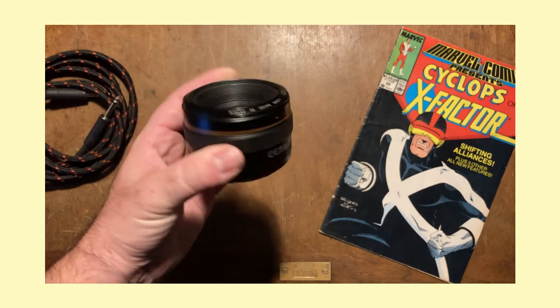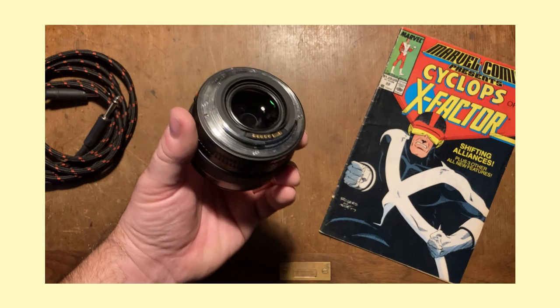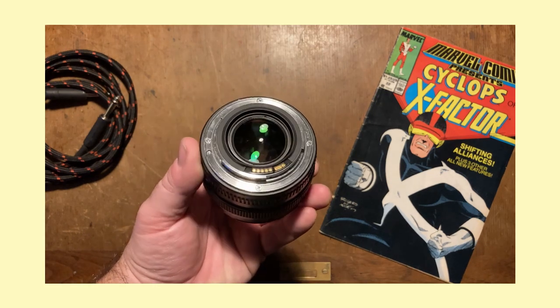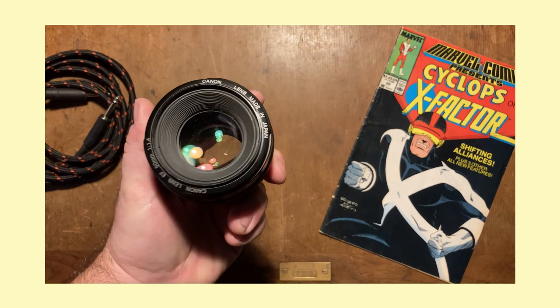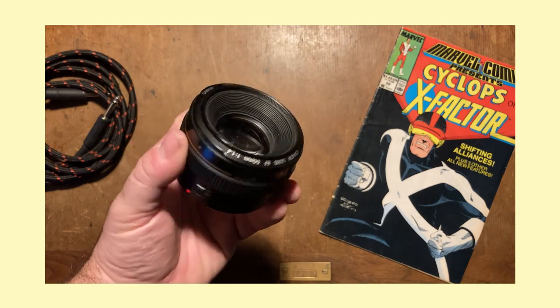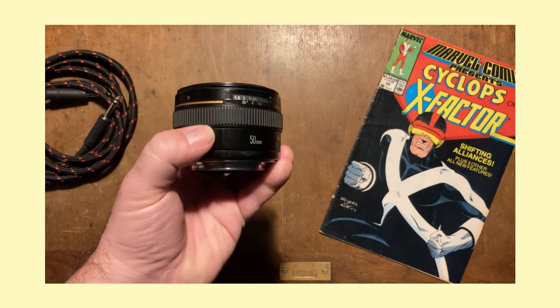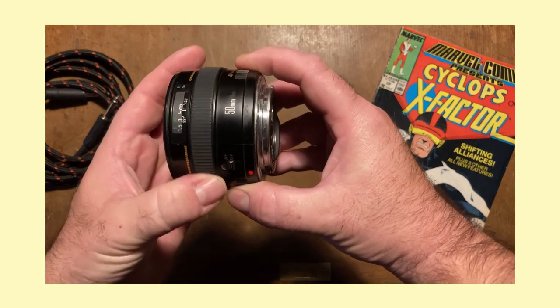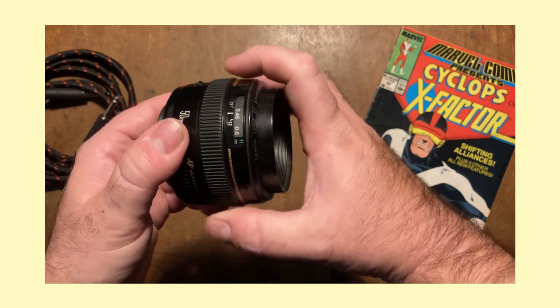This lens here is renowned for being sort of not worth it. It's the Canon 50mm 1.4. The reason it's not worth it is because when you go past f1.8, it just gets softer and softer to the point where it's pretty soft. Here's my thing. I don't care. I don't care that it gets soft. I got this lens for an absolute steal.